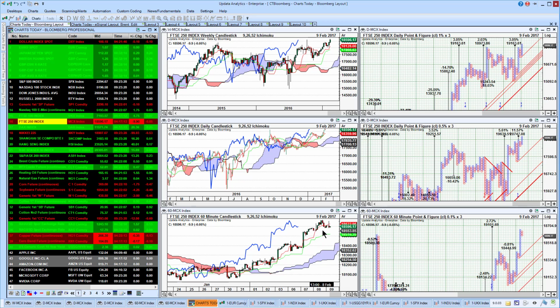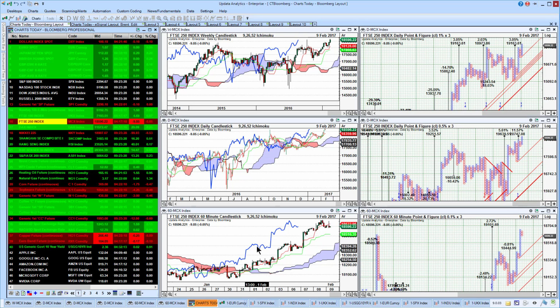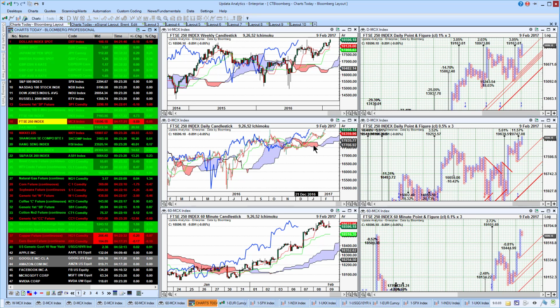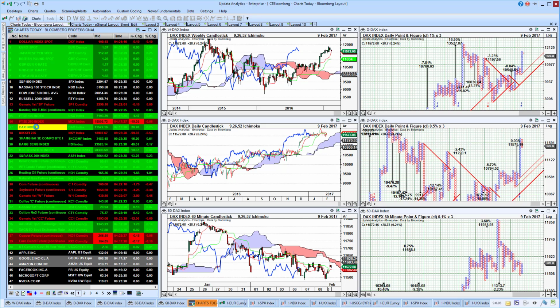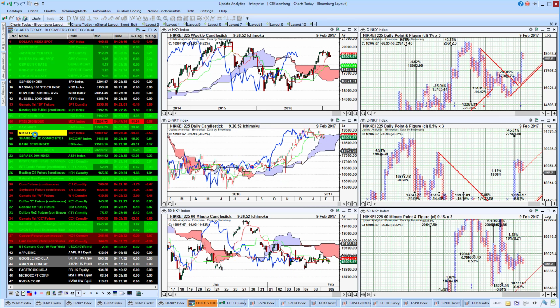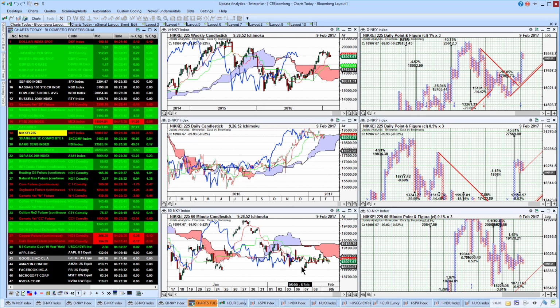The FTSE 250 is powering ahead. We are just seeing that mid-market. Stronger sterling tends to have a bit of an impact on the FTSE 100, less so on the FTSE 250, and we're just powering ahead here. So lots of stocks there driving that forward. And if we look at the DAX, we're below the cloud here, short term, so not looking as good as the UK or the US market. And if we look at Nikkei, we see here much the same picture, below the cloud, just looking bearish short term, but bullish medium and long term.